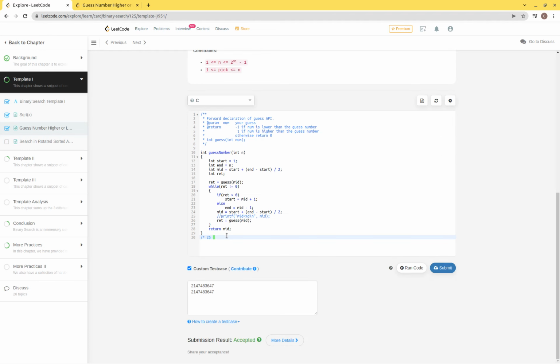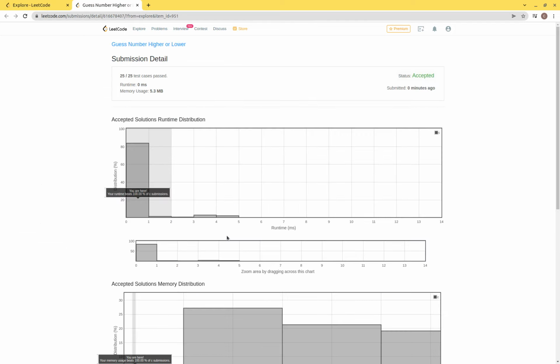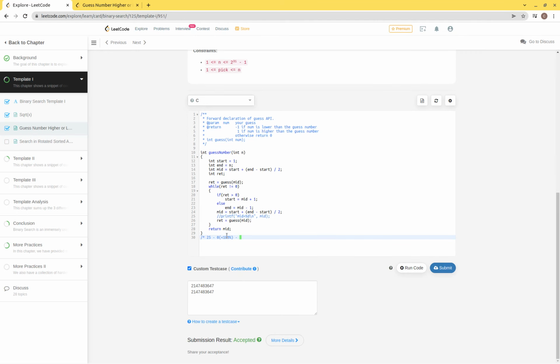That's 25 test cases, 0 milliseconds, beating 100% of submissions, and using 5.3 megabytes of space, on January 9th, 2022.